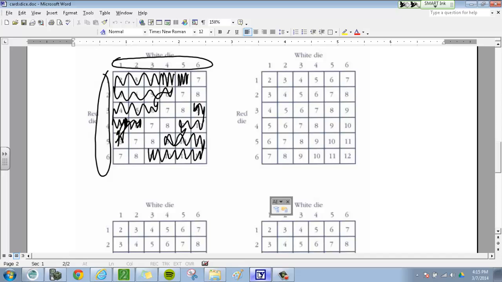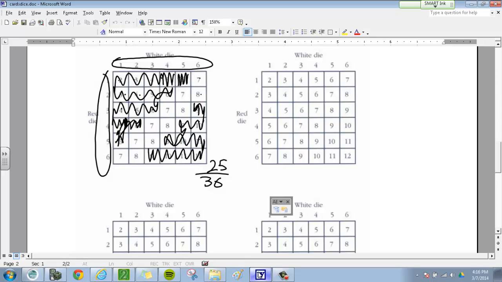Now what you need to do, the probability of this happening is because there's 36 squares on each of these, you just figure out how many you shaded in and just do that in your numerator. So 36 in your denominator. So we got 1, 2, 3, 4, 5, 6, 7, 8, 9, 10, 11, 12, 13, 14, 15, 16, 17, 18, 19, 20, 21, 22, 23, 24, 25. I hope I didn't count too fast. So I got 25 over 36.